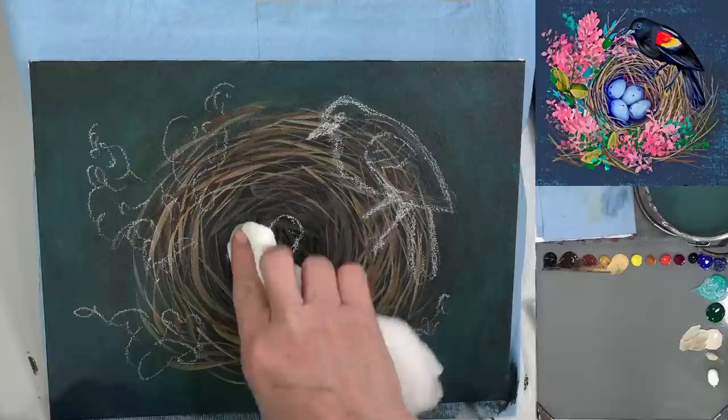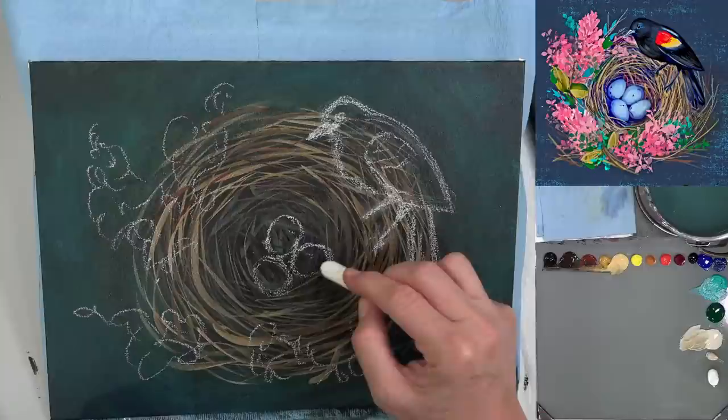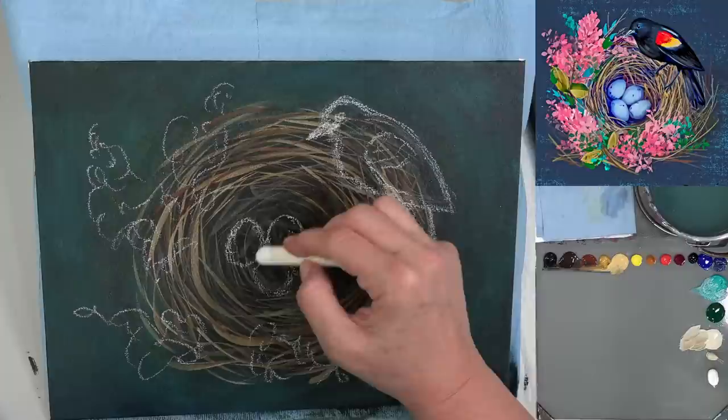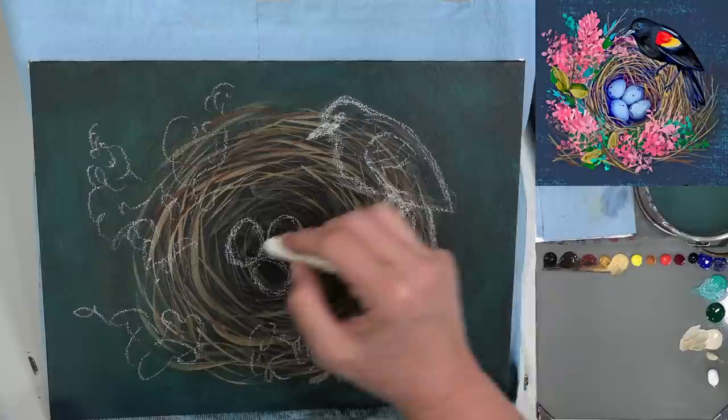Just move them over, kind of more centered. So I'll put one right here. And of course, we all know what the egg shape is. Some of the eggs, though, will kind of be turned up so that they're facing us a little bit, maybe, or the pointy end in different places. So you can get creative with the way you overlap yours. They won't have to be exactly the same shape.